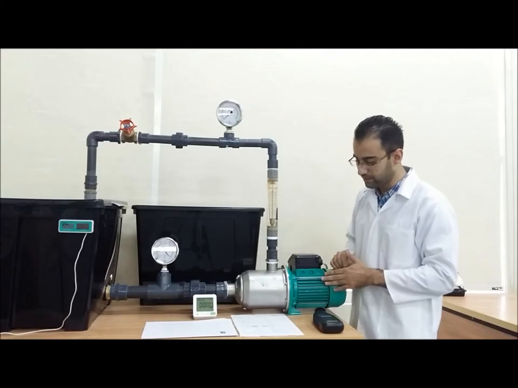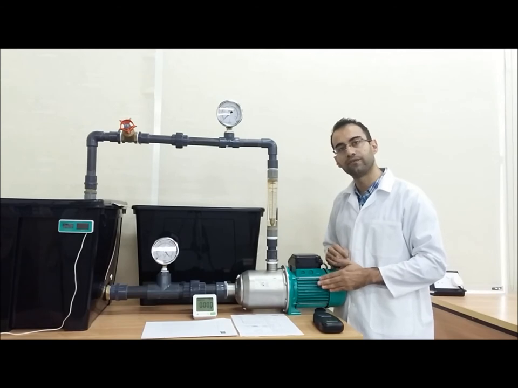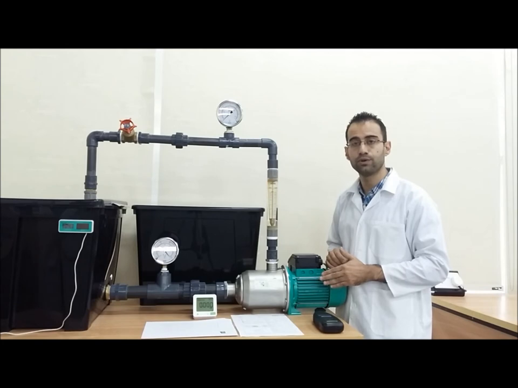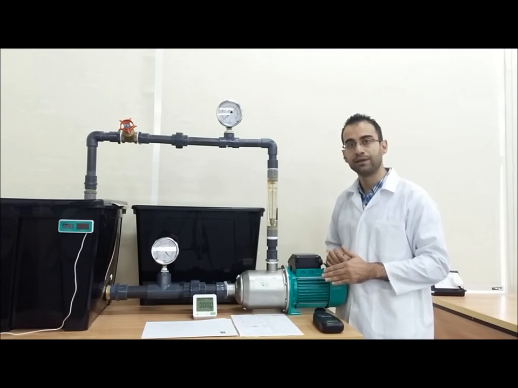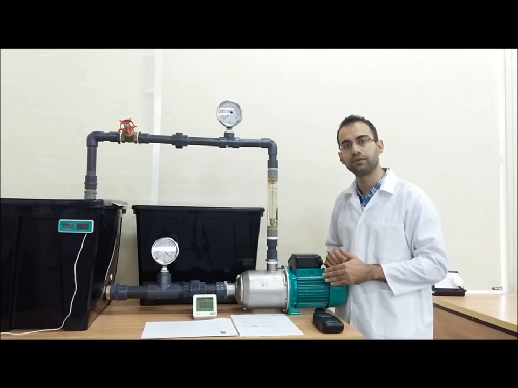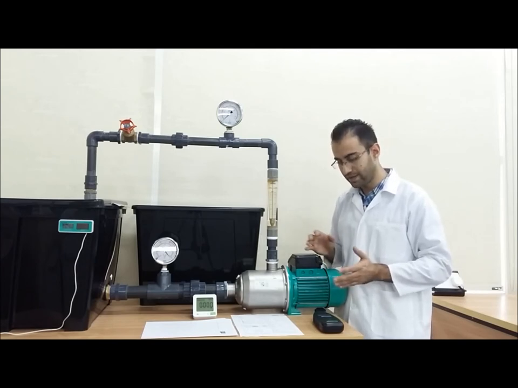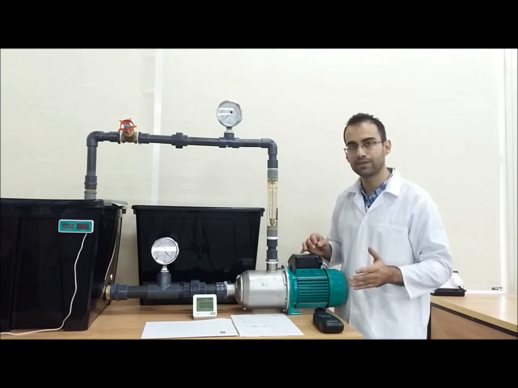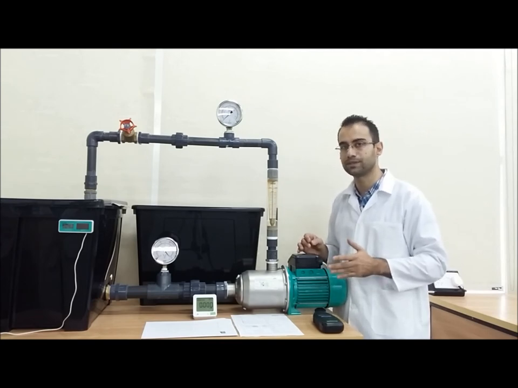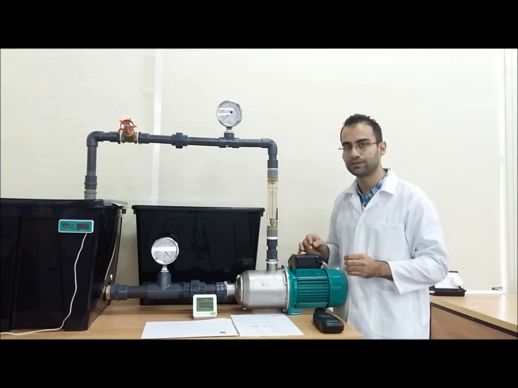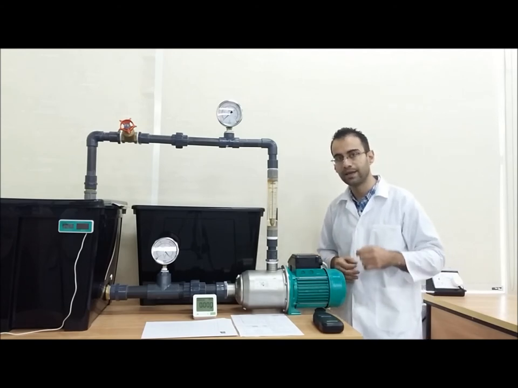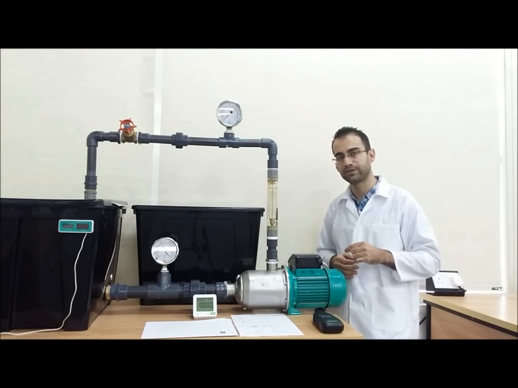Now the rated RPM of this pump is around 2800 RPMs. So your readings should be between 2800 and 2950. If you are getting any other values means something wrong. Like if you get 10,000 RPMs or you get 500 RPM this is wrong reading. So you should hold this tachometer carefully in here and always look to the reflection sign.